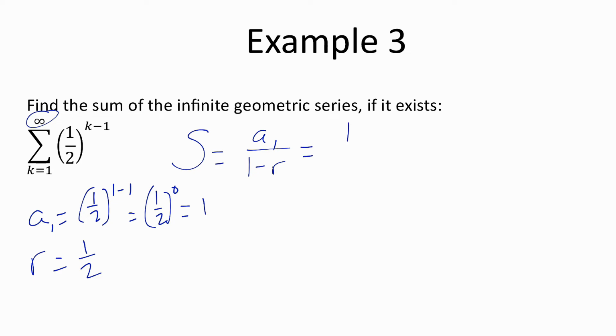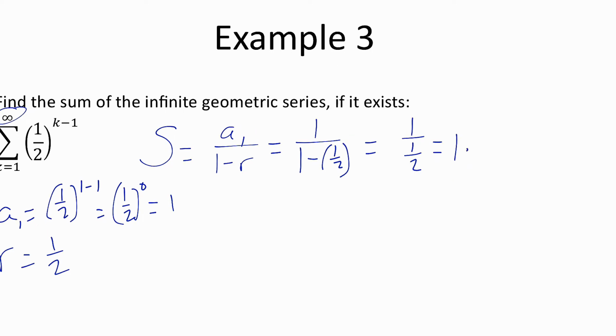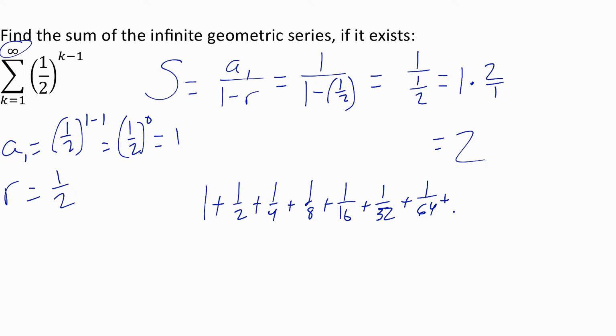That gives us first term 1 over 1 minus our ratio of 1/2. Well, 1 minus 1/2 is 1/2. So we have 1 divided by 1/2. Putting that into perspective, that's 1 times 2 over 1, multiplying by the reciprocal of the denominator. So it ends up just being 2. In other words, taking a look at what this would look like if we were to find every term and add them up, it would be 1 plus, the next term would be 1/2, plus 1/4, plus 1/8, plus 1/16, plus 1 over 32, plus 1 over 64, plus, and it keeps on going forever and ever and ever.